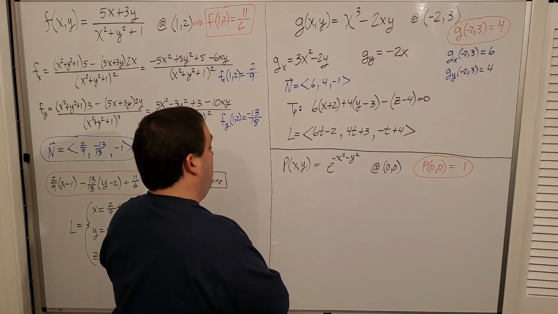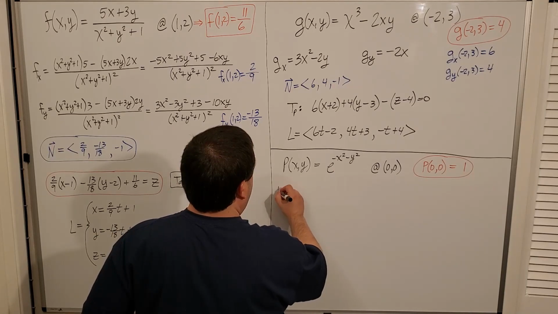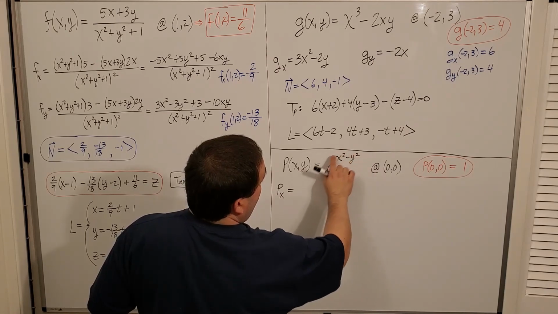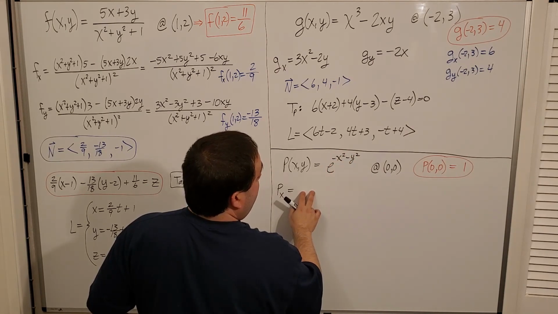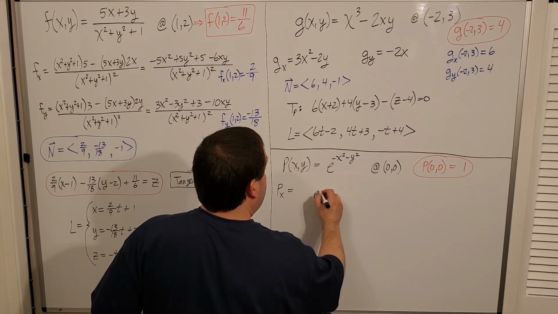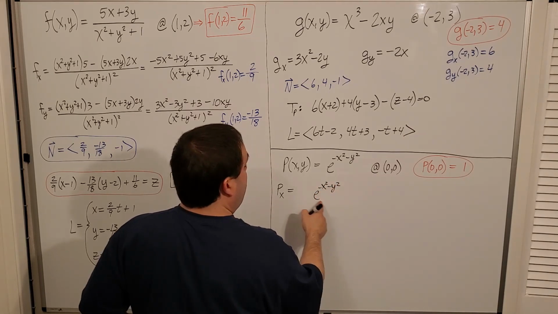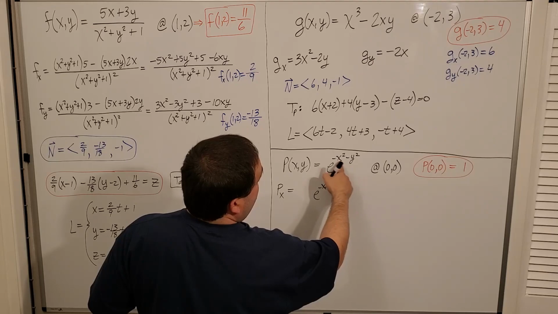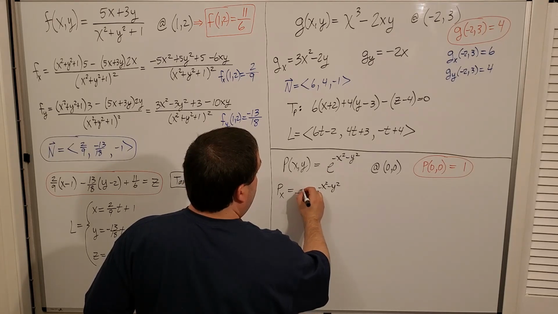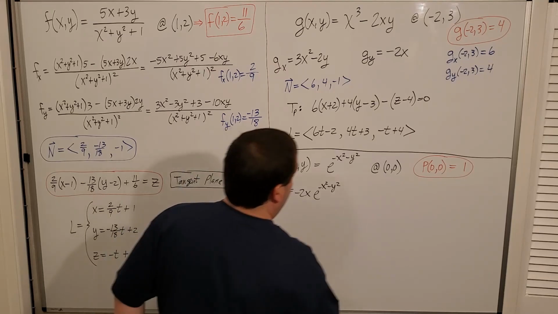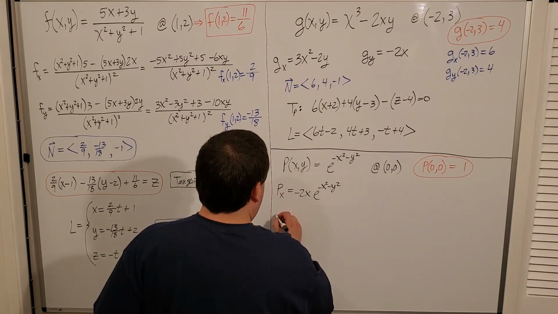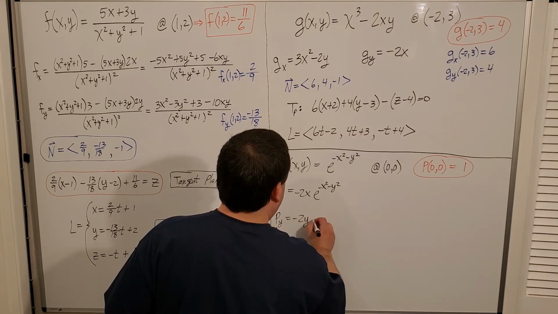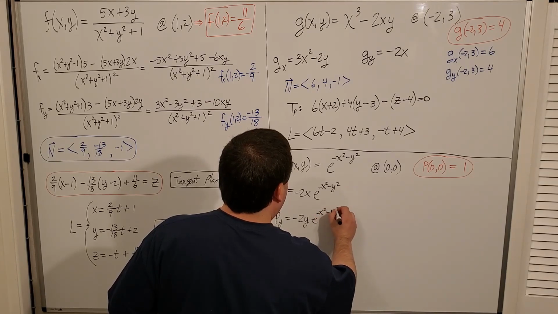And my partial derivatives with respect to x and y are, here, remember this is going to be a chain rule, so e is going to be its own derivative. I'm going to have the e to the negative x squared minus y squared in the derivative. And then the inside derivative, since it's an addition, I get just the piece that it's corresponding to. So I get negative 2x for that one. And the partial derivative with respect to y, not much different, except it's just negative 2y, e to the negative x squared minus y squared there.